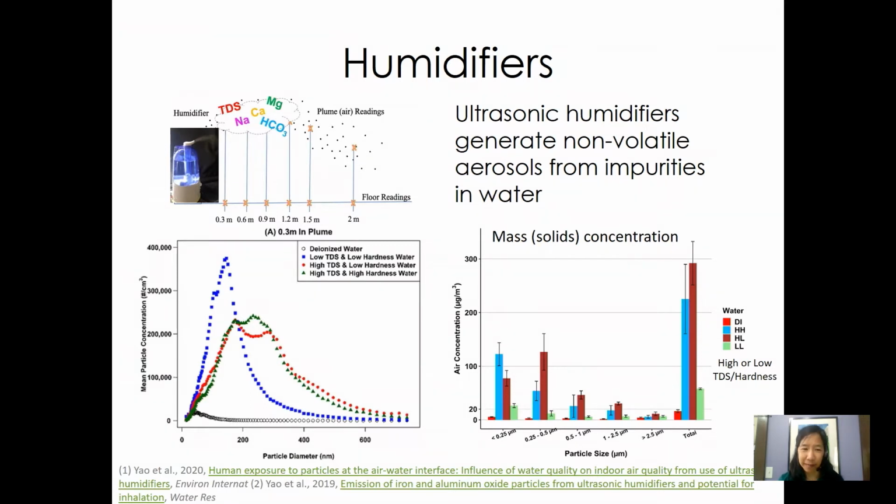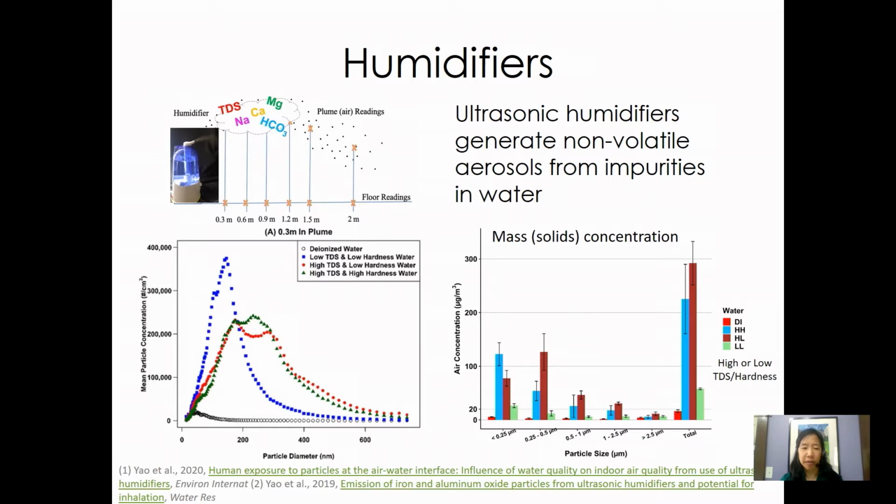Dr. Vance might recognize this humidifier. I think it's one that we've used to study nanoparticle emissions too, engineered nanoparticle emissions. And so the figure on the lower left shows the size distribution. The y-axis should actually show it normalized to the particle diameter bins, but deionized water, shown at the open circles, produces fairly low particles, as you might expect. This is measured 30 centimeters away from the humidifier.